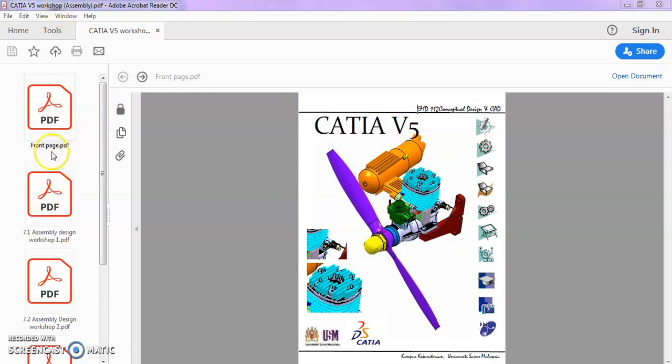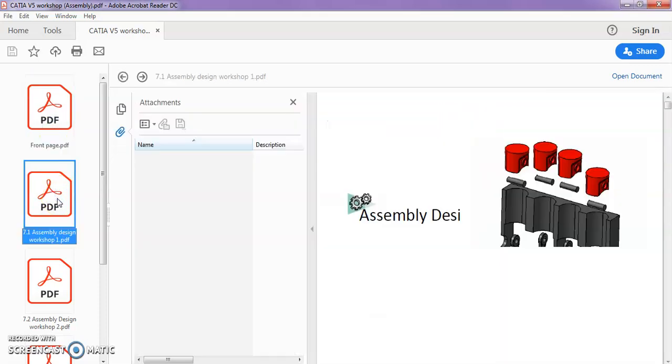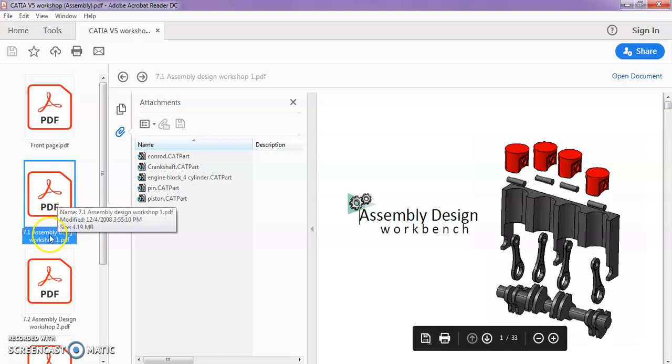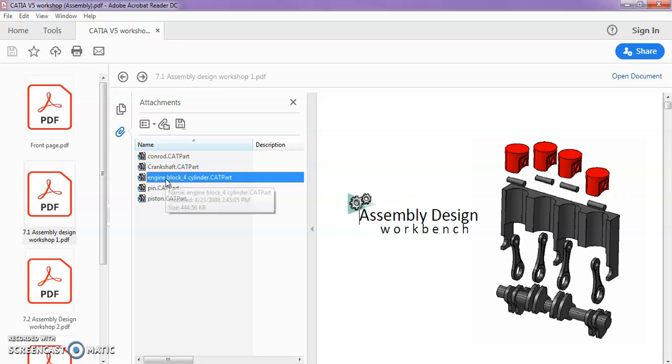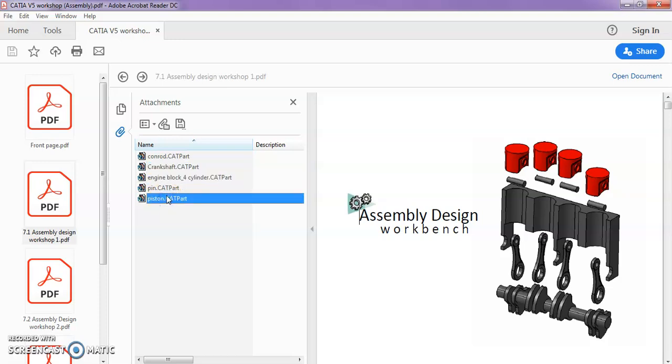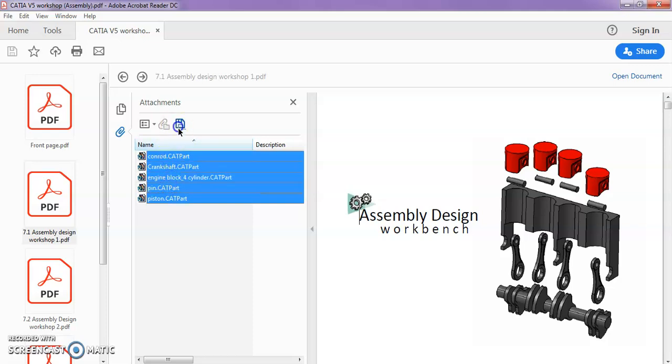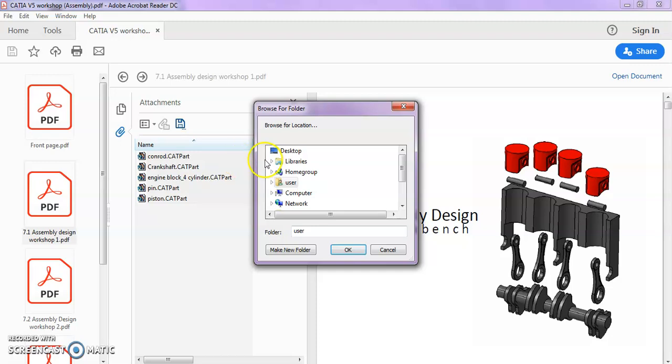So it's the front page, and then go to the next page. Okay, so this is 7.1 assembly design workshop 1. I have attached the files in the PDF file, so you can select all and save your folder.